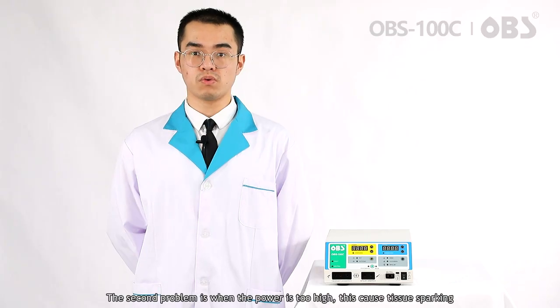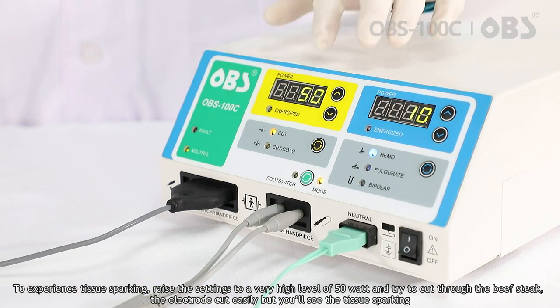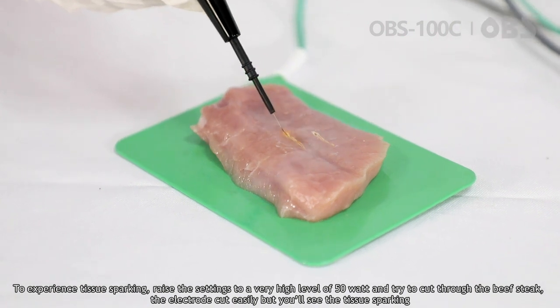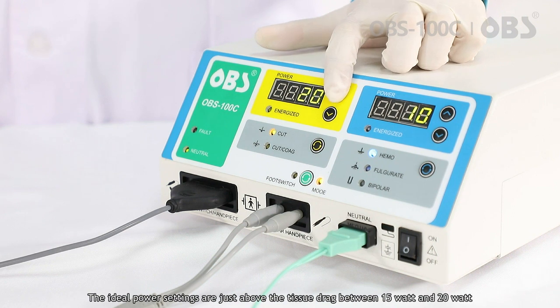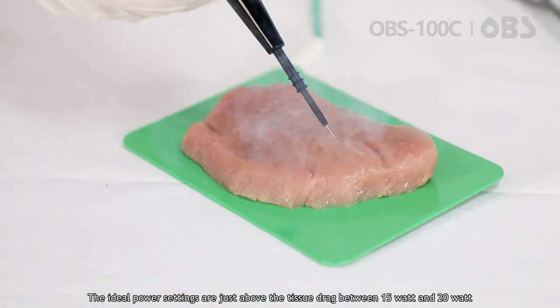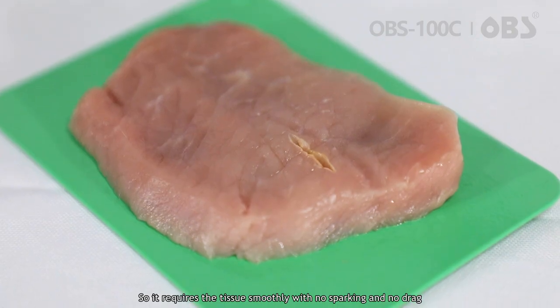The second problem is when the power is too high. This causes tissue sparking. To experience tissue sparking, raise the settings to a very high level of 50 watts and try to cut through the beefsteak. The electrode cuts easily, but you'll see the tissue sparking. The ideal power settings are just above the tissue drag, between 15 watts and 20 watts, so it cuts the tissue smoothly with no sparking and no drag.